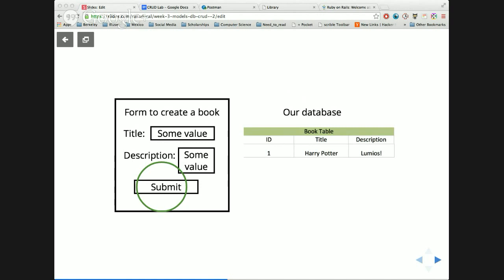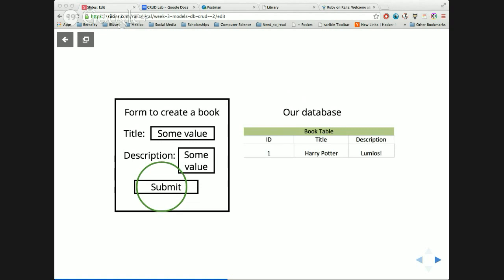We can use the generate command to generate our books controller. By default practice, model names are singular and controller names are plural. So we run the generate command, and we see that it created a books directory in our views folder, and also the books controller in our controllers folder, and a helper file and some test files, which we're not going to talk about right now. Everyone good? Okay, cool.